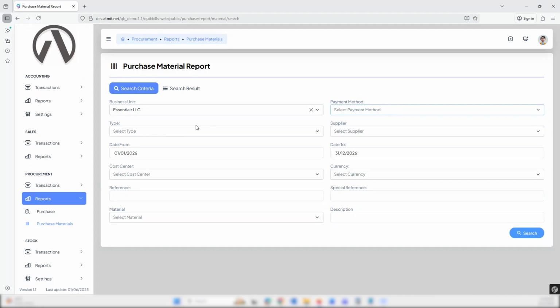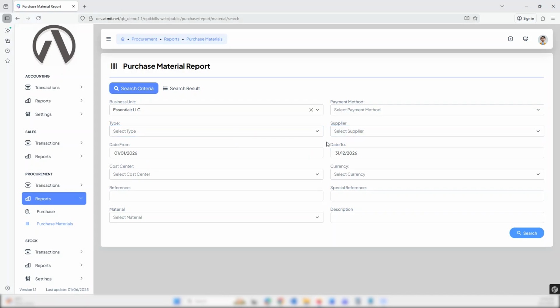The user can select the type of transaction to be filtered, like purchase, refund purchase, service purchase, or refund service purchase. This is a generic function across reporting. If no value is specified for a field, then all the values will be considered. Once done, the user can select the supplier involved in the transaction.